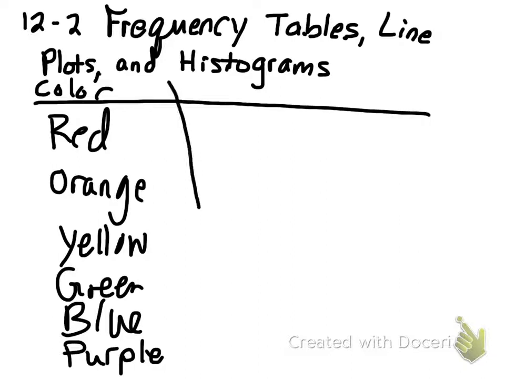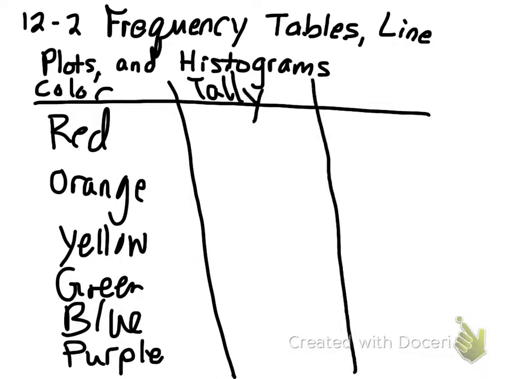And as you're taking your survey, you could take a tally of how many times, as you walked around the room, different students said they liked a color. So say as you walked around, someone said, "Oh, I like red. Oh, I like yellow. Oh, I like yellow too." You would go around and take a tally, and then you're going to display the number or the frequency by adding that all up. So this is an example of a frequency table.